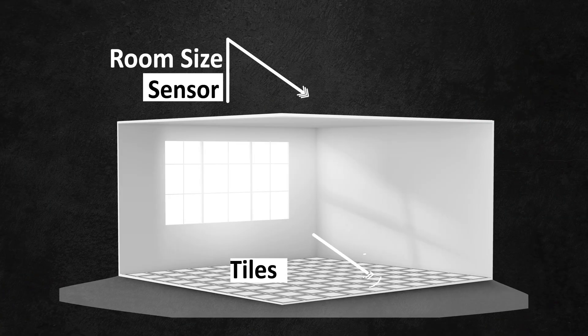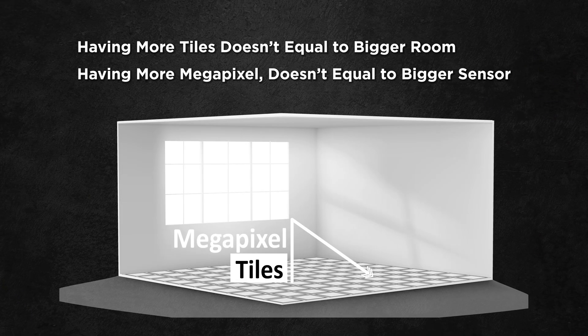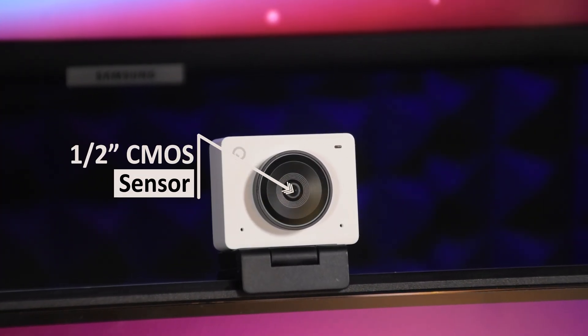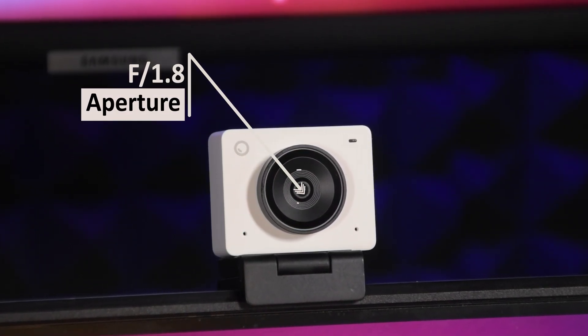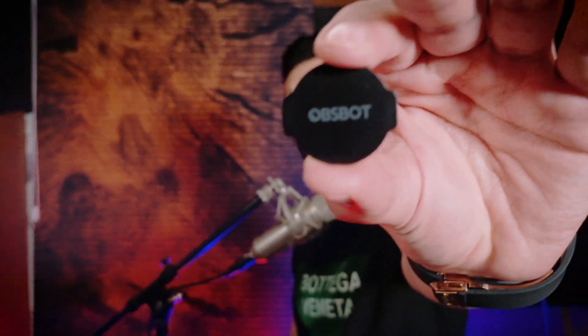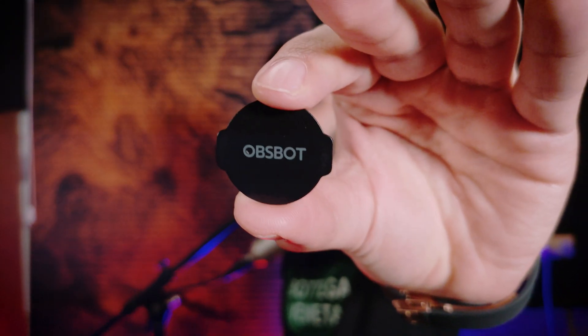Let me explain it as if you are a five-year-old kid. The sensor is like your room and megapixels are like tiles. The bigger the room, the more stuff you can put in it and the more details you can capture. No matter how many tiles you add, if the room is not big enough it doesn't matter. The sensor used in the Mi 2 is half an inch, which is bigger than most sensors out there. It also uses an aperture of f/1.8, which lets more light through, and also gives you more background blur when focusing on something near the camera — that's depth of field.